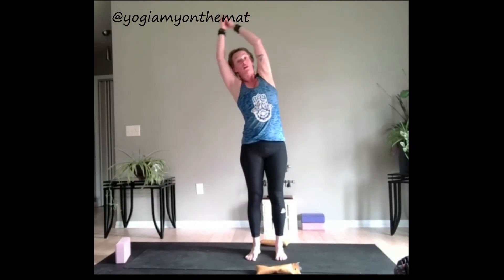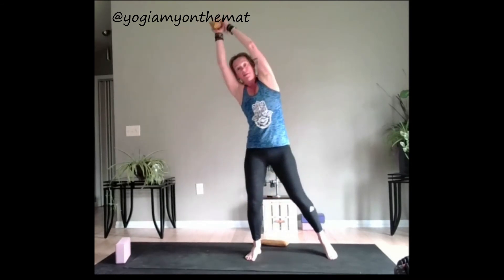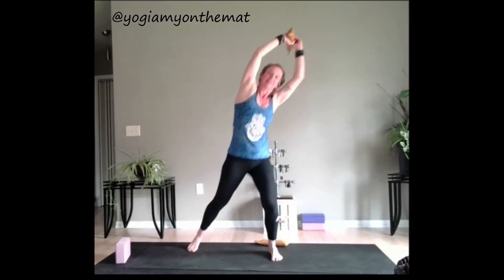Inhale, sweep the arms open. Interlace all ten fingers, release the index finger. Bend over to the right, kick the left toe out. Bring the elbows to the knee and breathe. If you want weights here, grab your weight — a little bit more resistance, super challenging. Breathing in and breathing out. Nice job. Last two. Bring your feet back, reach up. Go ahead and lean the other direction. Point the right toe out when you're ready. Elbows to knees, keep breathing. That weight really makes a difference. Squeeze the elbows in.